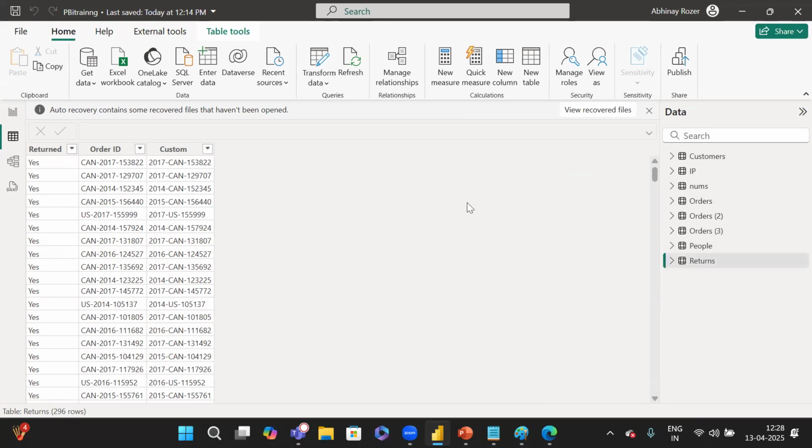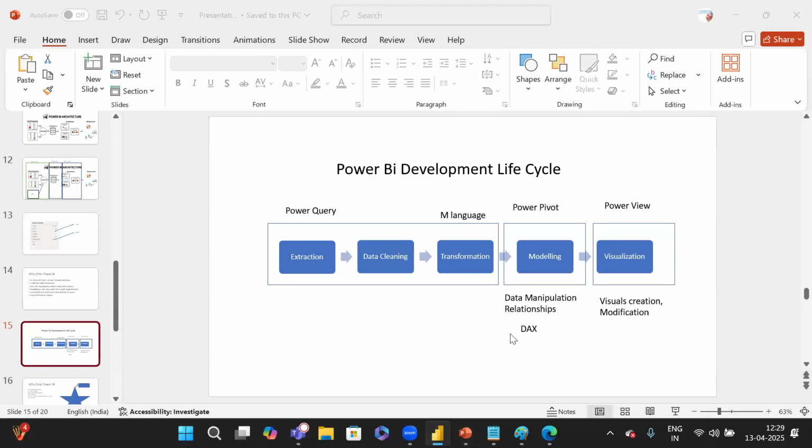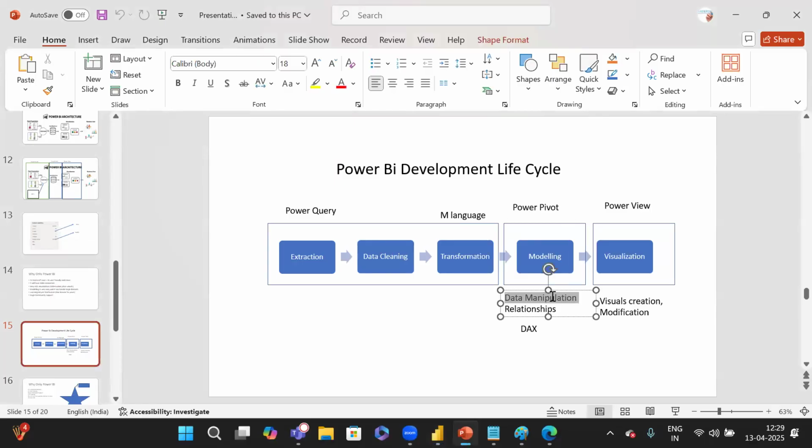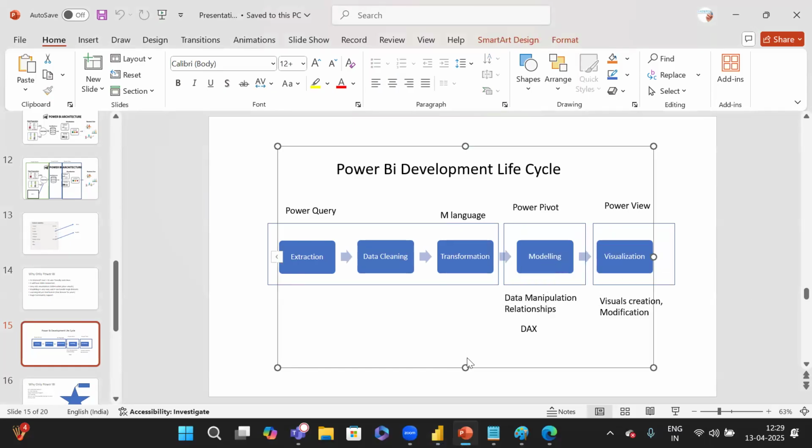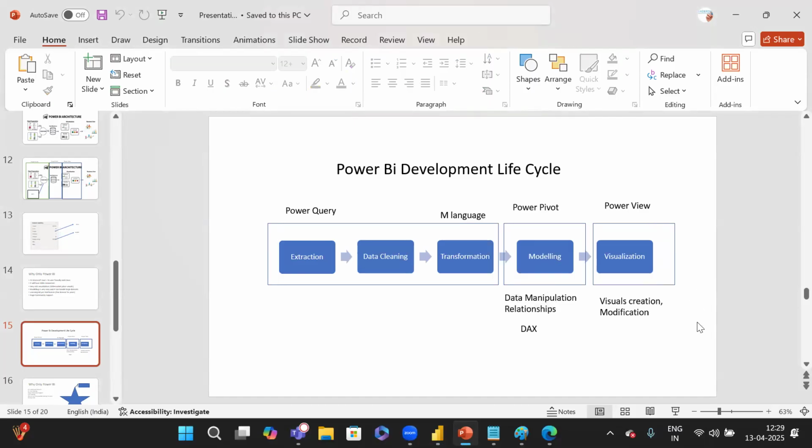So this is Power Pivot. So let's take a new data set and we will clearly understand what we are going to do now in Power Pivot. So we are going to discuss data manipulations. We are going to discuss relationships as well as DAX.